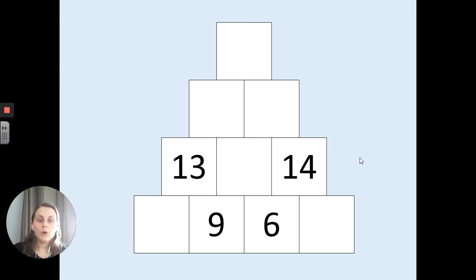On the next ones, I won't be explaining which numbers you need to start with. You need to have a think for the next few to see how you would solve it. I'm going to leave this over to you now because I've done quite a little bit of explaining to help you get the hang of this. So it's over to you on the next few slides, and I will show you answers for this one now.